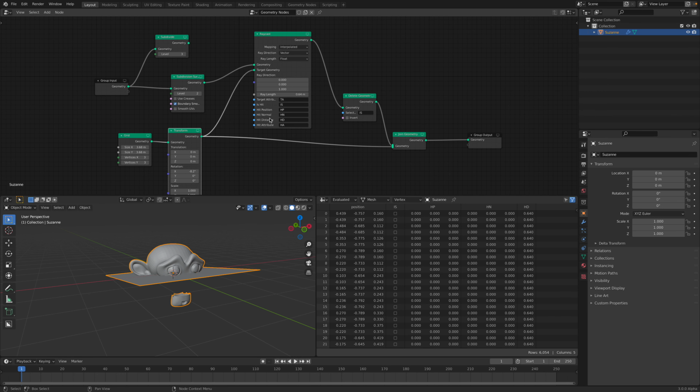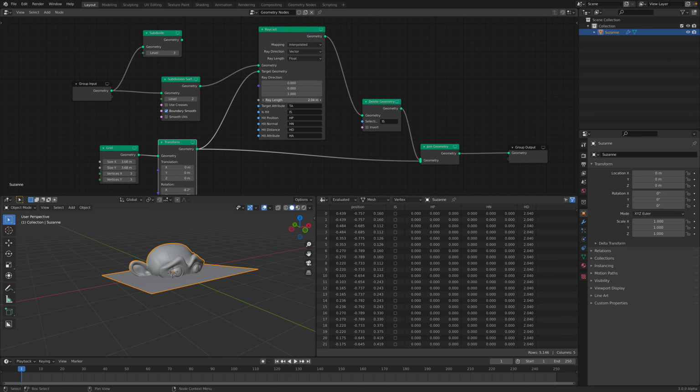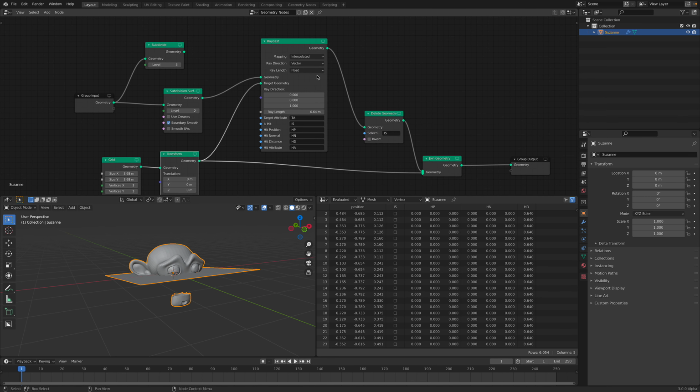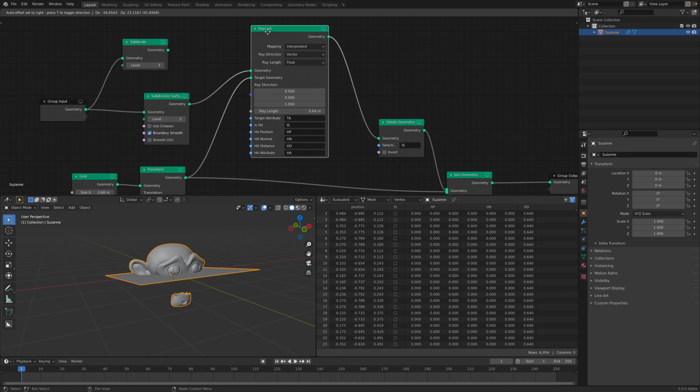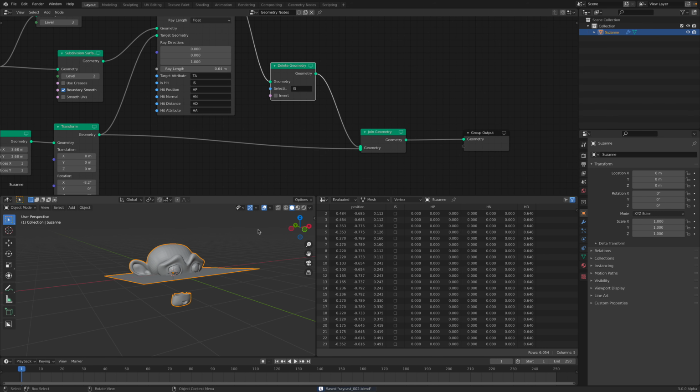I think it's more like the plane is catching the ray from the monkey. So in this case, the attribute that's being output by this Raycast node is used here as delete geometry. I know there's some others that we can use, like hit position.